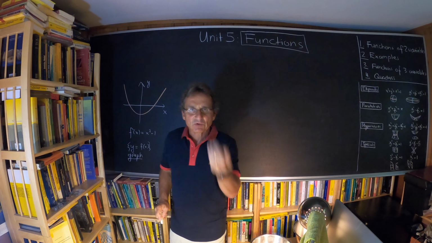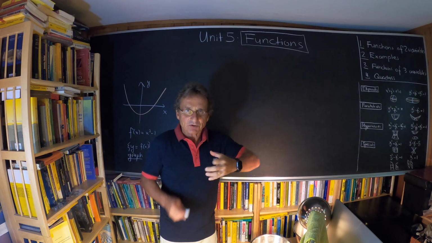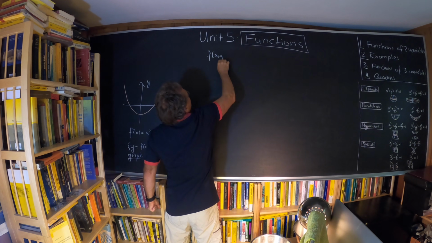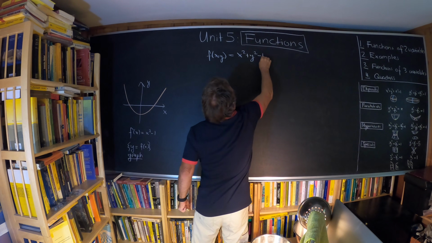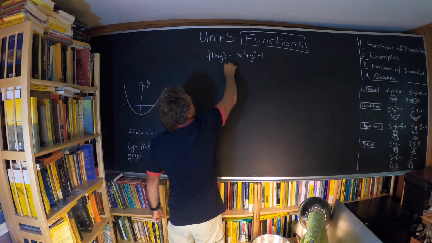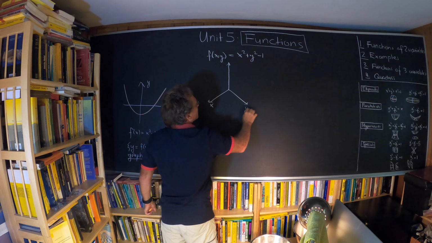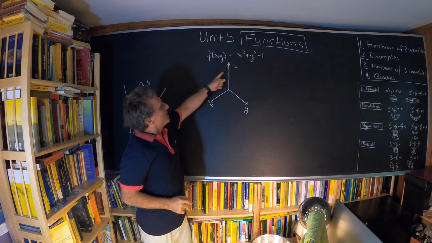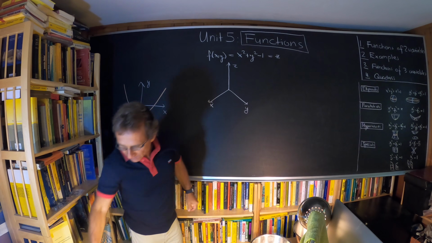And now, today we deal with functions of 2 variables and functions of 3 variables. Let me just tell you how you graph this. So if you have a function of 2 variables like this, we can also draw the graph. Now this is in 3 dimensions. So we have x, y, and z. And now what this means is for every x and y, we draw the z value.